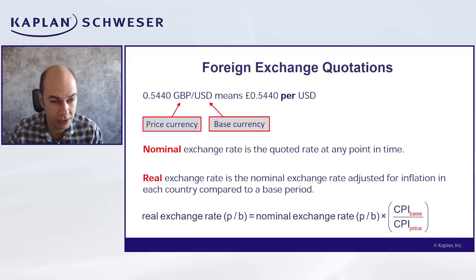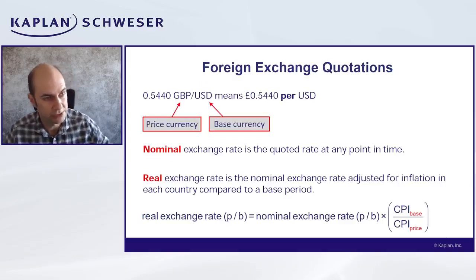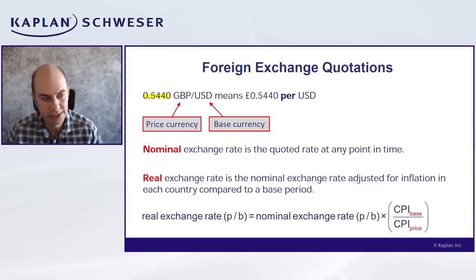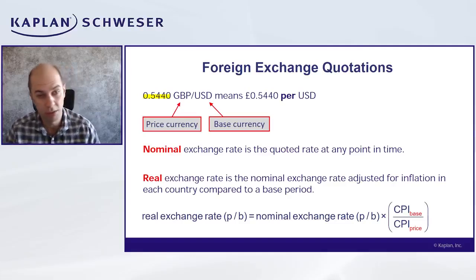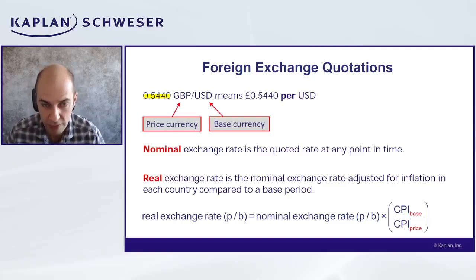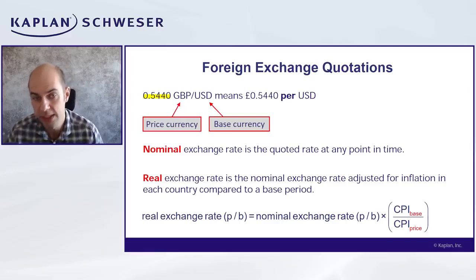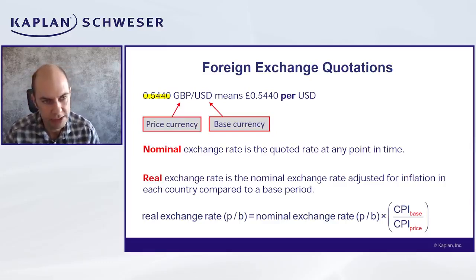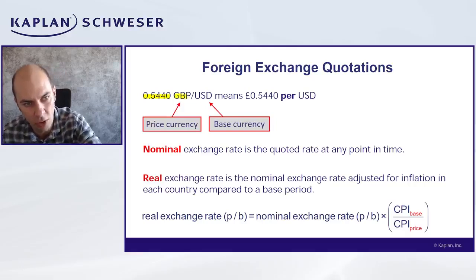Now, the first thing we're going to start with in terms of warm-up is our currency pairs. As you can see, currency pairs are quoted to 4 decimal places. That's generally true for most currencies except the yen, which is quoted to 2 decimal places. So any pair involving the yen will be quoted to 2 decimal places, but most other pairs will be quoted to 4 decimal places. And here we have GBP over USD.